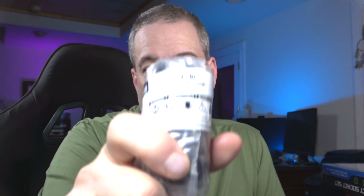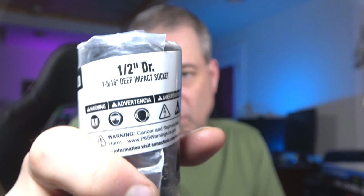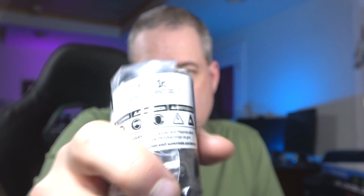No tool truck is complete without always having a selection of 1/2-inch drive, 1 5/16 or 33mm sockets on hand. The deep ones particularly for guys who work on truck wheels. These are required for the heavy truck lug nuts. And because I always have them because A, they always break, and B, guys are having to buy them new anyway all the time.